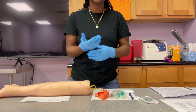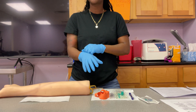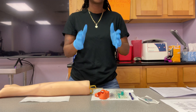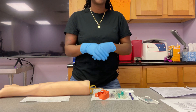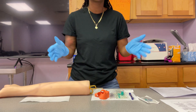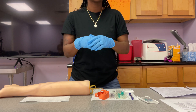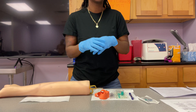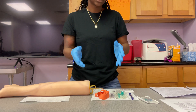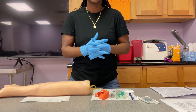Ask about diet restrictions — some tests require the patient to be on a certain diet, as they might be testing for a certain thing. For fasting, some tests require eight to twelve hours of fasting and the patient should not drink anything except water. Check your requisition to confirm if the test requires fasting. Finally, ask about latex allergy — usually facilities don't use latex, but it's good to ask for confirmation anyway.